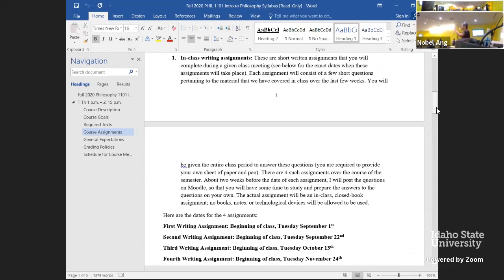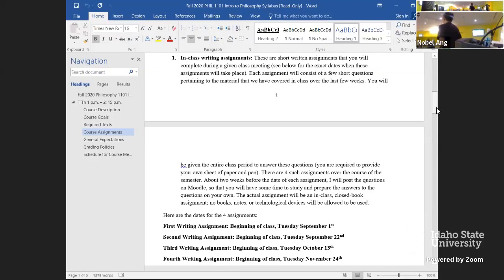Do not turn in the piece of paper to me. Don't walk up to me and turn in the piece of paper because of social distancing. What I would like you to do is that when you have finished writing your answers, leave the paper on your desk, and then you're good to go. At the end of class, I will come up and collect the piece of paper, and then I will wash my hands to get rid of any possible pathogens.